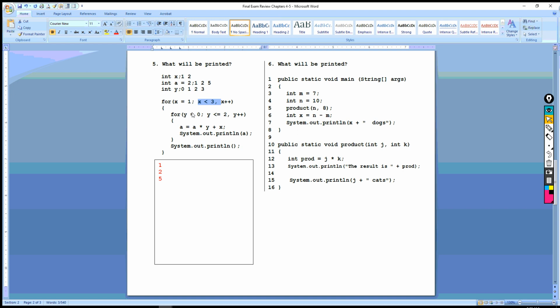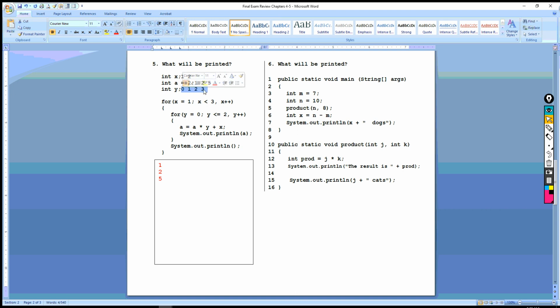Now here's the critical issue, and that is that when you revisit an inner for loop, you've got to start all over. So Y has to be reassigned to 0. So this now becomes 0. And actually, it's even a different memory location.